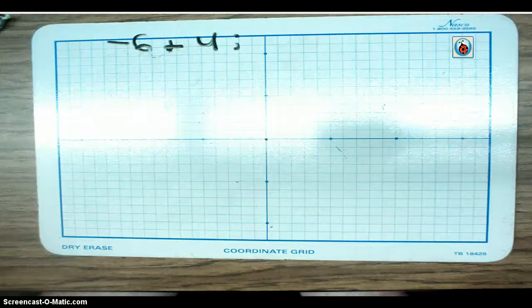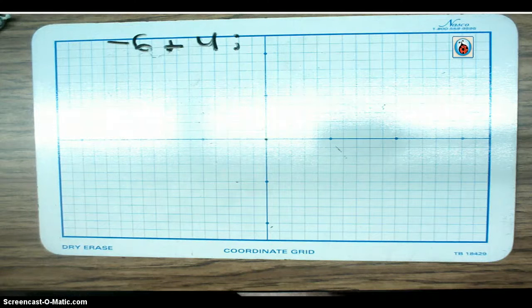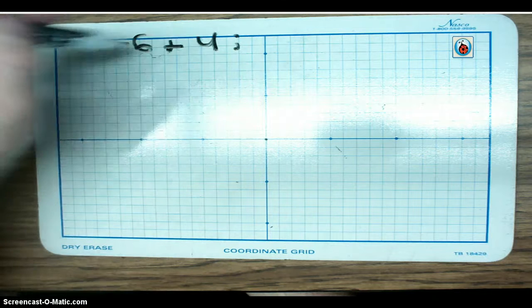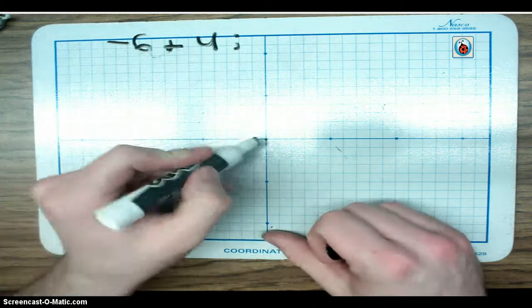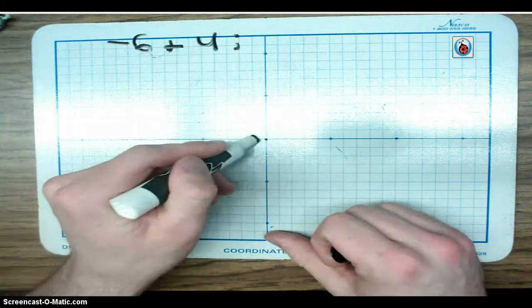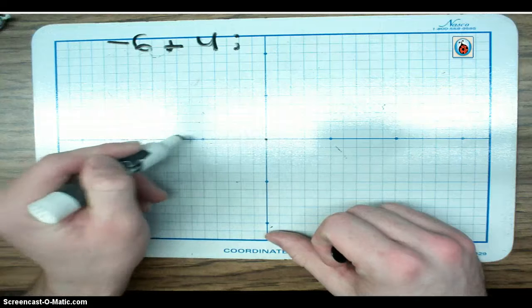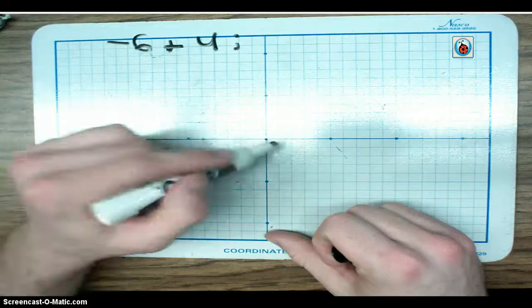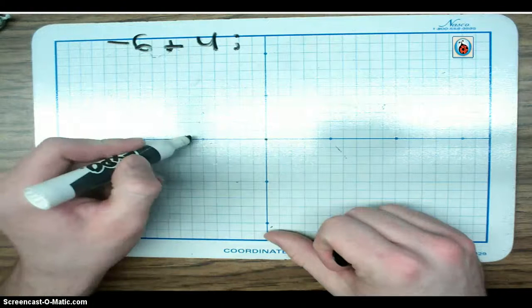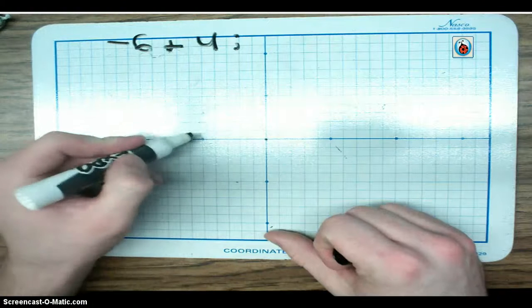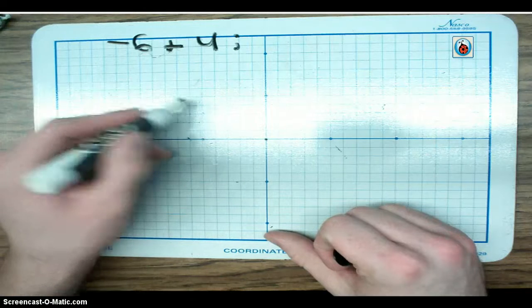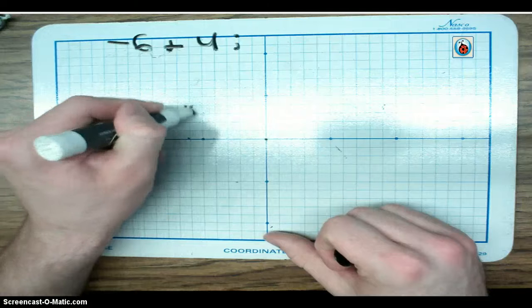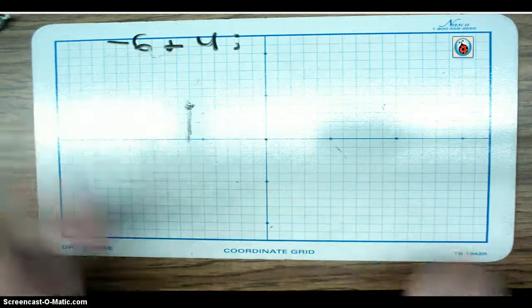Okay, in this video we're going to be learning how to identify, graph, and perform operations with complex numbers. So we're going to graph this one right here, and that would be negative 1, 2, 3, 4, 5, 6, because that's a negative 6 up there. If that was just 6, we would go 6 this way. And since this is plus 4, it would go 1, 2, 3, 4. And that's it. That's all you have to do.